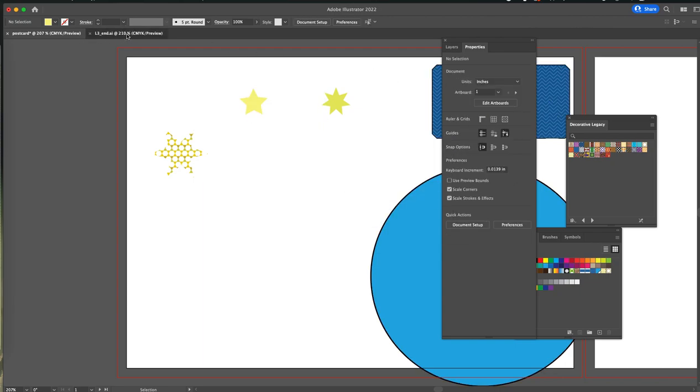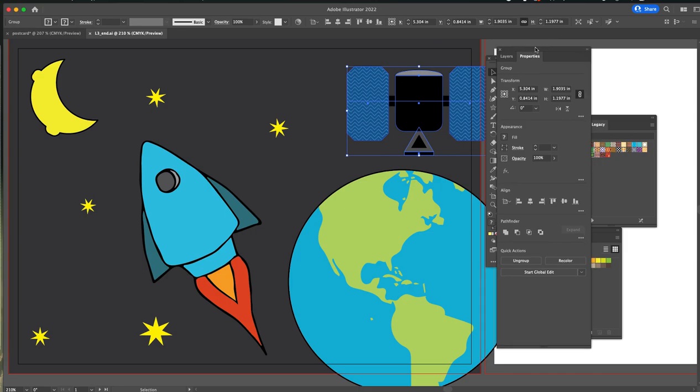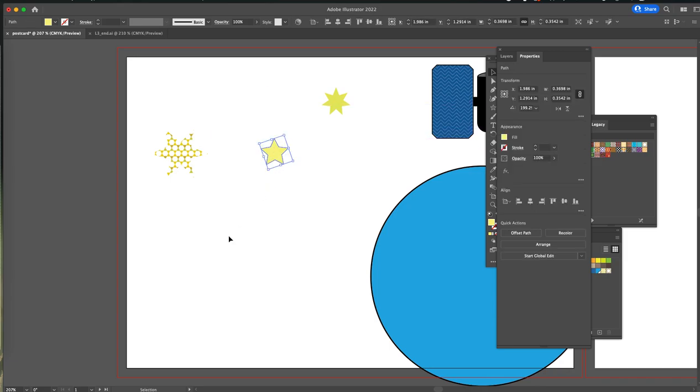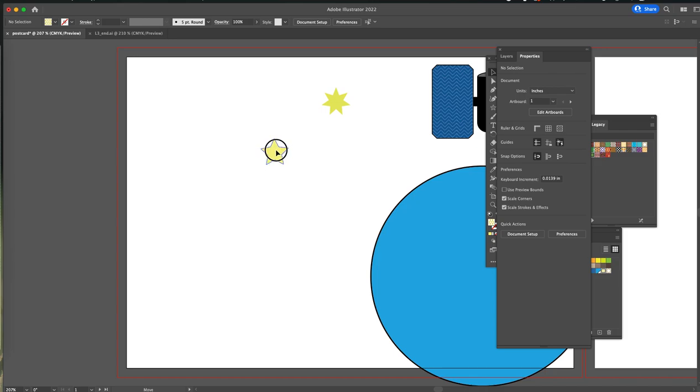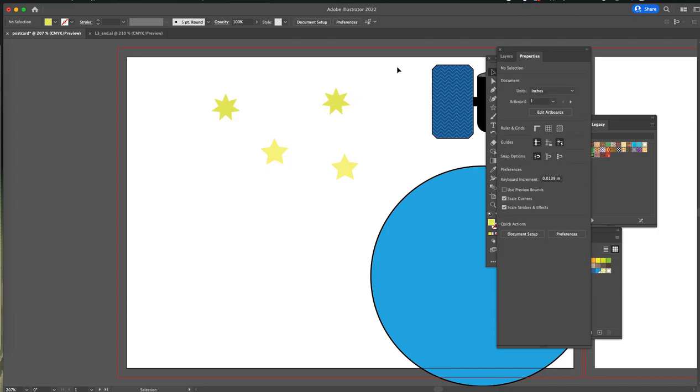So how many do we have? They kind of have the little sharp stars. So 1, 2, 3, 4, 5. If you make one that you really like, you can copy and paste. I'm going to delete this one that looks weird. But you can copy and paste. If you do option drag, you can make a whole bunch of copies of your stars and then resize them to fit around in this illustration.